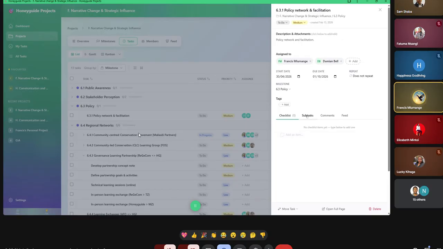Hapa kuna subtasks kama ambavyo Sam ameongelea pale awali. Hizi subtasks pia unaweza ukamtag mtu au ukamwassign mtu wakati unazitengeneza, na kuna levels ambazo ukifika hauwezi tena kucreate subtask nyingine, badala yake itakwambia ni kwamba hauwezi tena kucreate hiyo subtask. Unaweza ukaadi hapo subtask, na yenyewe pia utakuja kuicustomize kama ambavyo inaonekana hii, kwa sababu na yenyewe pia itaonekana tu kama subtask zingine au itaonekana kama task.